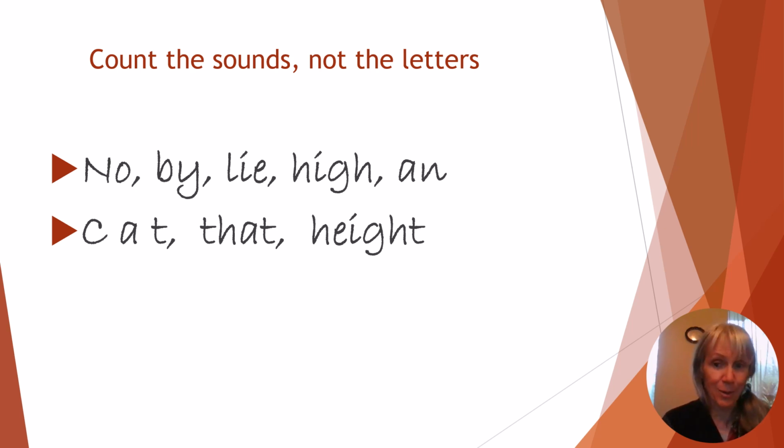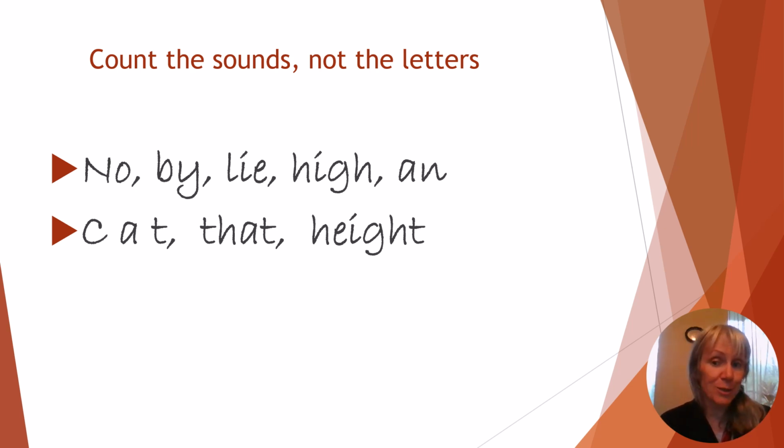We put that in a box. We had 3 sound boxes, 3 graphemes, 3 phonemes. Moving on to "that." The first sound we hear in "that" is th. The "th" is a digraph. We put the T and the H into one box because those 2 letters are one grapheme. They represent one sound.